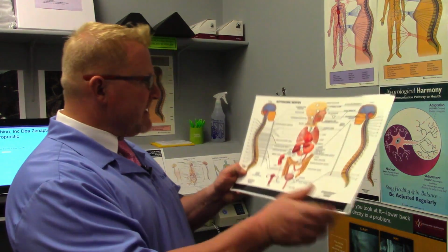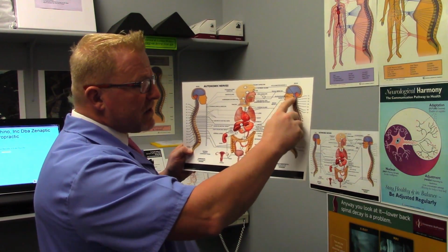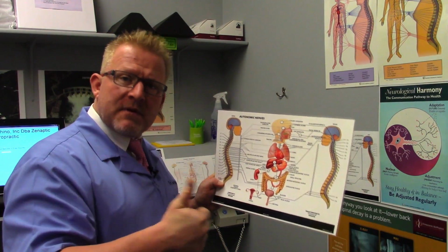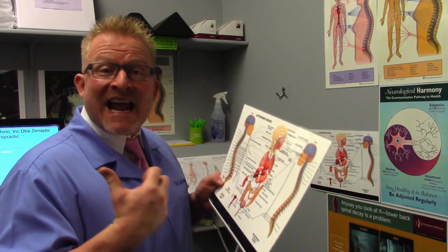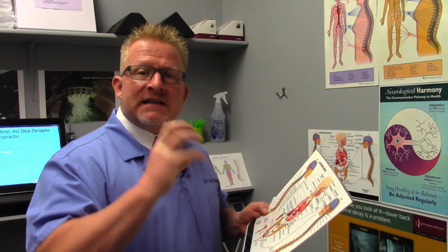So here's how this thing works. You have the sympathetic nerves. If you look at my chart here, you have the sympathetic nerves, which come off the spine through the mid-back, and then you have the parasympathetic nerves, which come off the spine in the upper cervical and the sacral area. So, for example, if too much information is in the sympathetic area, it's going to cause your heart rate to go up. It's going to cause you to have more rapid breathing. Your blood pressure is going to go up. You may sweat more. So you get this anxious state, this anxiety type of state. So one of the biggest things we'll see is people's spine is out of alignment, which is going to put stress on that system that controls those pathways. So you can have a heightened state of anxiety.